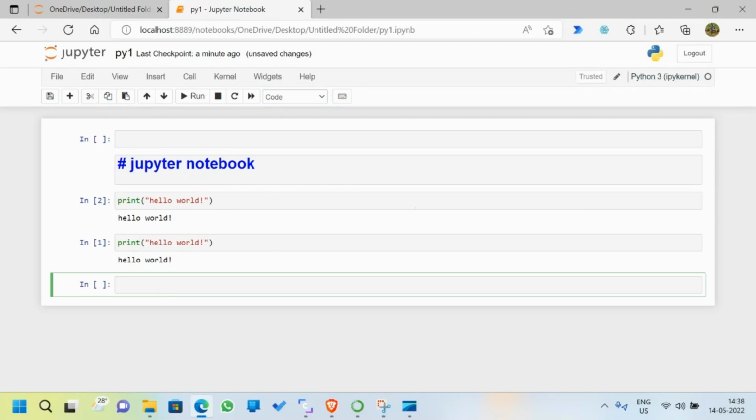Let me show you by executing one code. I'll try to write a code of if statements. Any one code simply. We'll check out all this code in detail when we start our Python tutorial.